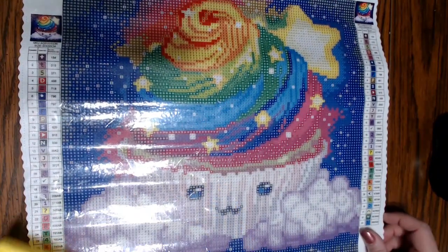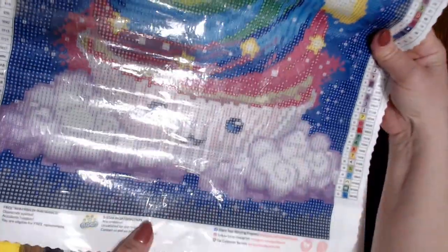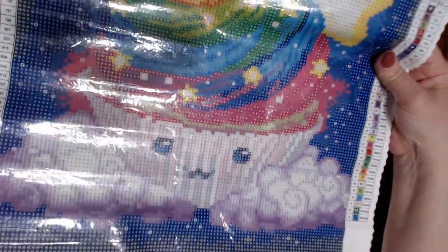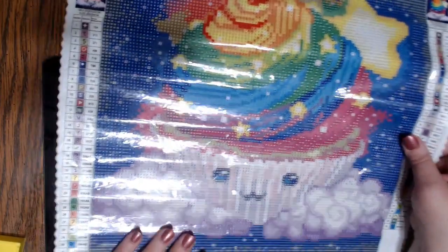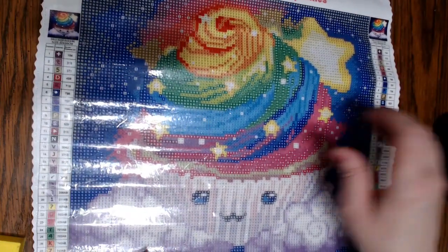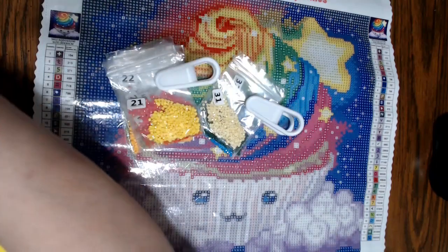I thought that I would do a little WIP and chat today, and I'm going to be working on this cute little cupcake. It's a little kawaii cupcake, or chibi cupcake. Isn't he adorable? And I got this from Spell Queen. There are 33 colors. 16 of those colors are ABs. And this is how I kitted this up.